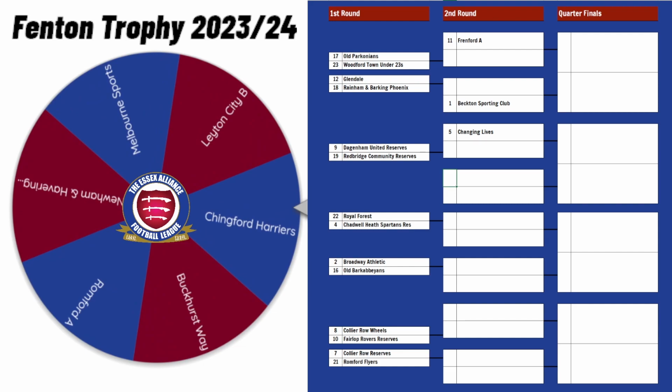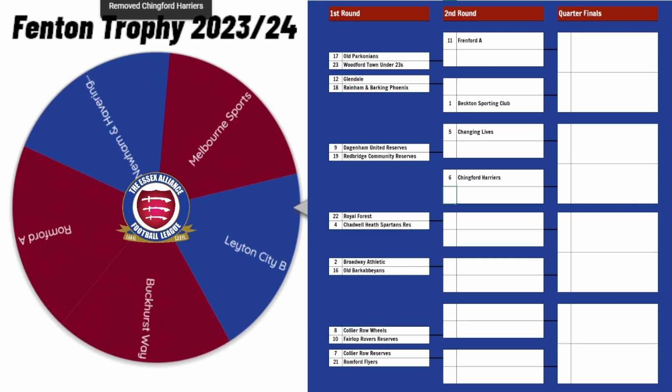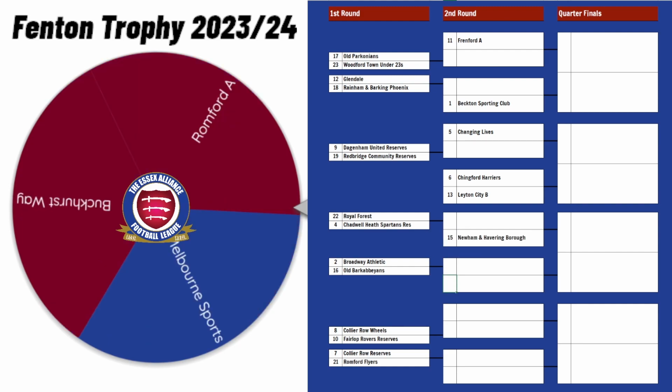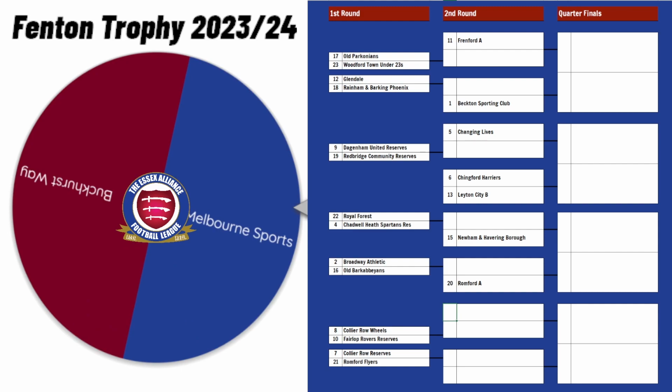The next tie drawn out is Chingford Harriers. They will be at home in the second round. And they will be facing Leighton City B. Leighton City B there will be the visitors to Chingford Harriers. And in the next tie, the winner of Royal Forest and Chadwell Heath Spartans Reserves from the first round will take on Newham and Havering Borough. Newham and Havering Borough will be the side travelling to one of those Division 2 sides. In the next tie, the winner of Broadway Athletic or Old Barcabians will be at home, and they will be facing Romford A. Romford A there, the visitors to either Old Barks or Broadway.